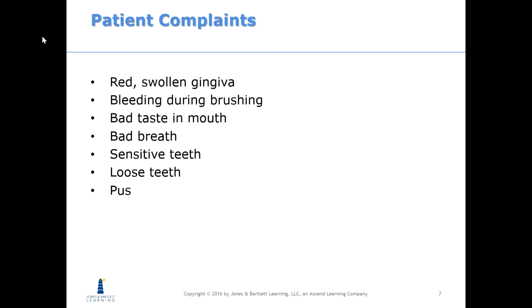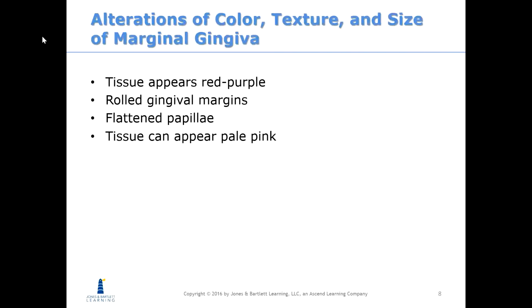The patient may complain. Usually, actually, in my experience, the patient is complaining of bleeding. They happen to notice bleeding. Unfortunately, many people feel that the bleeding is normal. Also, patients may complain about red, swollen gingiva, bad taste in the mouth and bad breath, sensitive teeth, loose teeth, and every once in a while somebody will notice that there is pus coming out of that area.